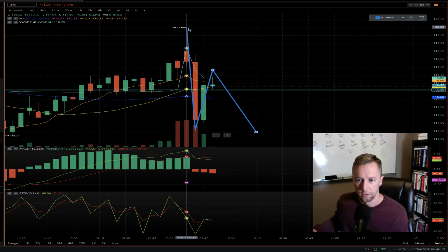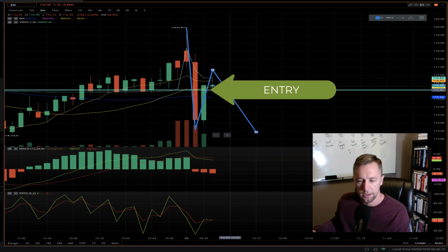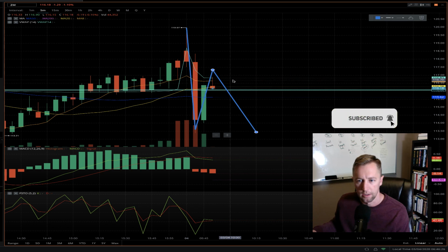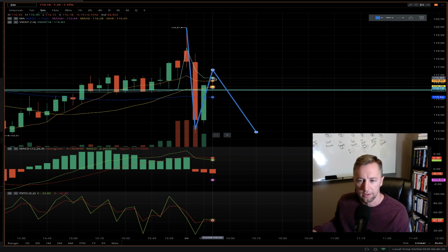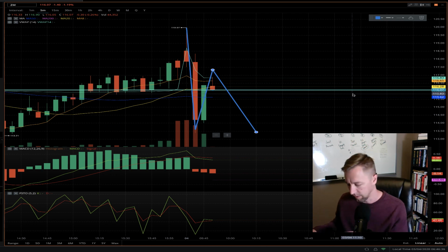So what I think it's going to do is pull back. It's going to come up here, bounce off this point around here. I entered right here at this green line to go short, 250 shares. If it keeps moving up more to this point, I kind of missed my opportunity. Instead of drawing it out, I should have probably entered another 250 shares. But now I think it's going to start pulling back down. So that is what I think this pattern is going to do.